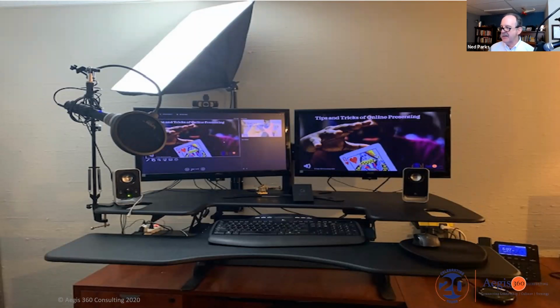The very first thing I want to point out to you is you'll notice I have a stand-up desk. Now, ironically, I've had this stand-up desk for a long time because I like to stand up for a couple of hours a day, if not more. So this is one of these. It's called a VariDesk, I believe is the name of it. You can find it online. And it just sits on top of my current desk.